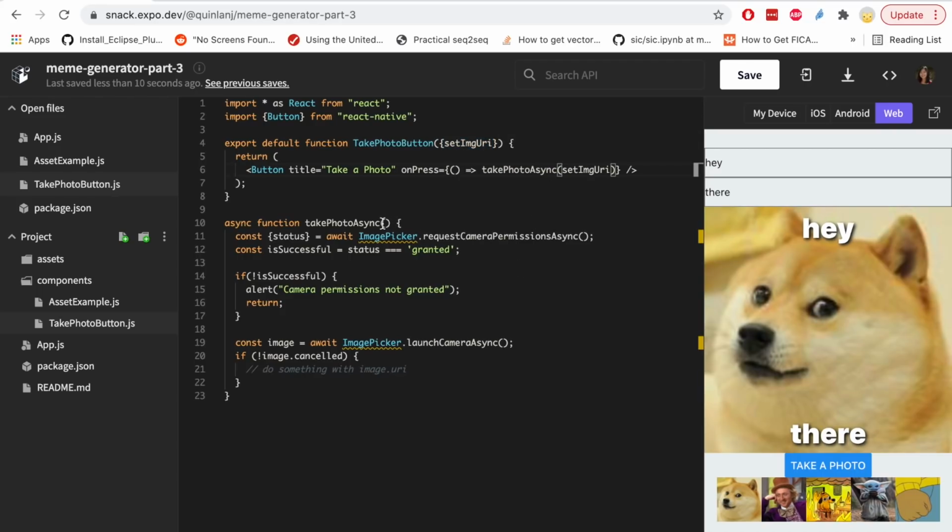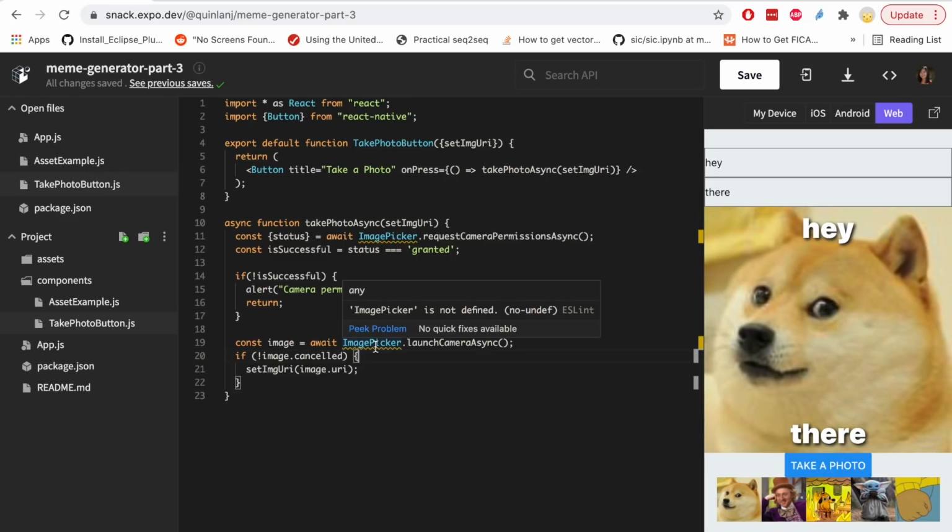And we're going to receive that right here in our parameters list. And that will allow us to call setImageURI with the URI field. So now we're able to set it properly.